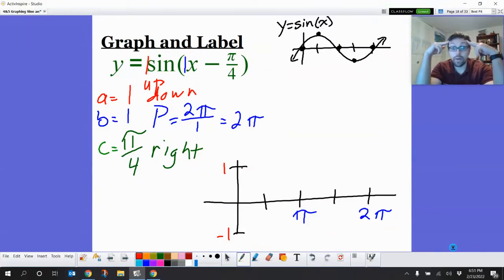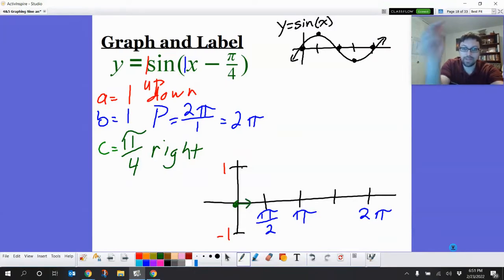And then I want to graph that pi over 4 to the right. Well, I'm going to get myself a little bit of extra help here because this is going to be pi over 2. And I want to go halfway to that thing because that would get me to pi over 4. So normally I would start right here. I want to go about half-ish way to that spot. So as I graph my points, I'm going to need to stay in between the tick marks.